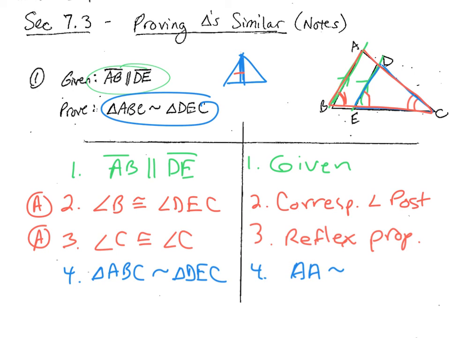Okay, just a quick note, you could have had angle A and angle D up here. We also know are congruent. So in place of either one of these steps, you could have had it right here, or you could have had it here and just done two pairs of corresponding angles.